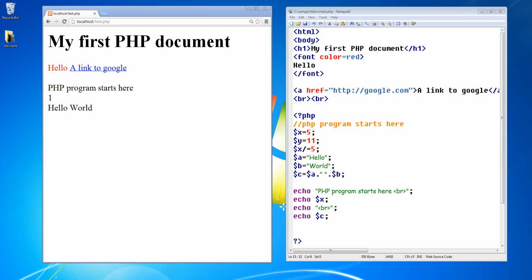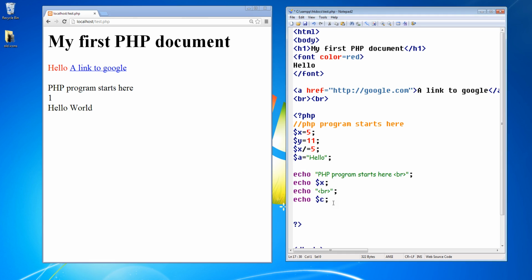So these are the assignment operators, and string variables obviously have assignment operators as well. So for example, let's say the string a, let's add to variable a the word world.